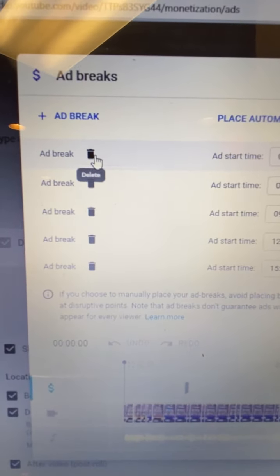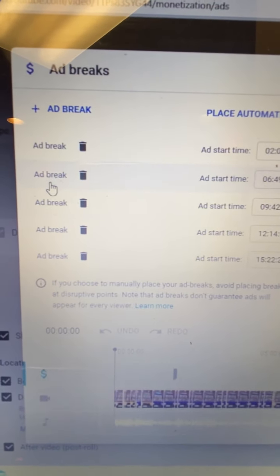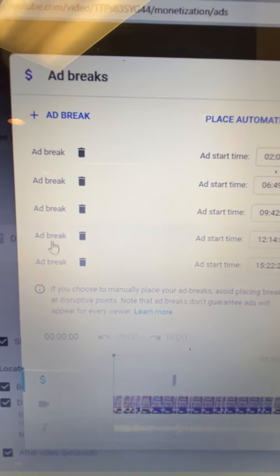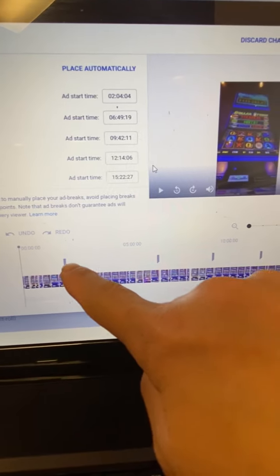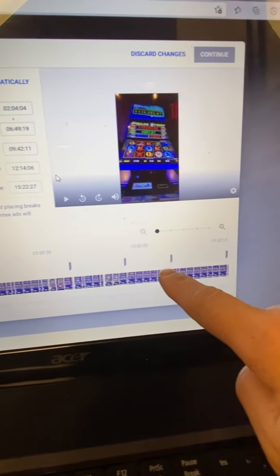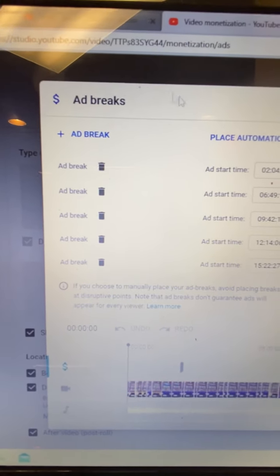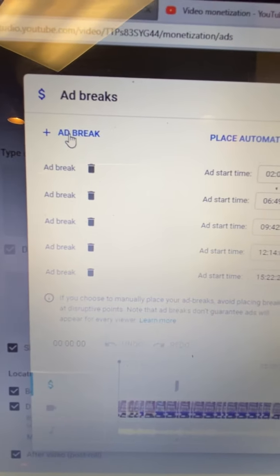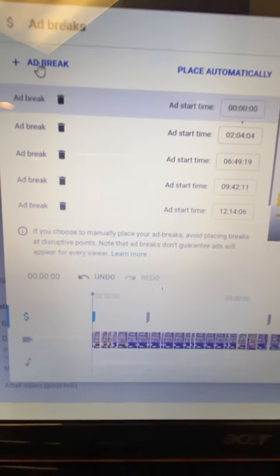I already added how many in between? 1, 2, 3, 4, 5 ads in between the videos, guys. See, you can see in between 1, 2, 3, 4, 5 inserted ads, guys. If you wanna add more ad breaks, there you go.